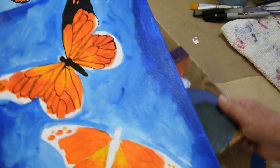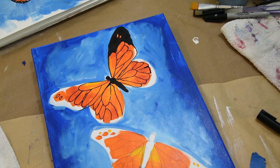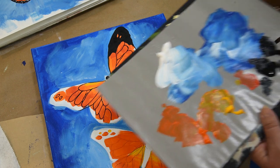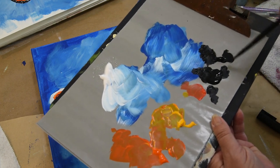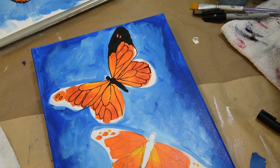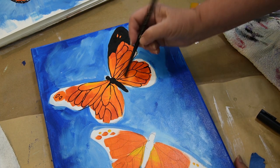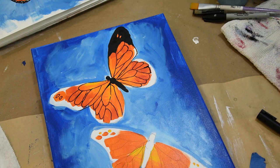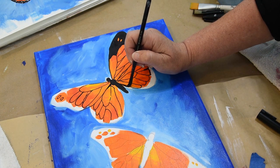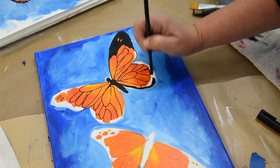And now I'll go back with my brush. Let me get this line back up, and I will continue on with the larger areas. Again, oops, my brush had too much water in it. Loading with the carbon, a little bit of the other black, the black by Ceram Coat. And I'm just going to go in now and do, I better be careful, I've got my palette here and I put my arm in it. And I'm just going to do these larger lines, keeping my hand out of the wet paint.